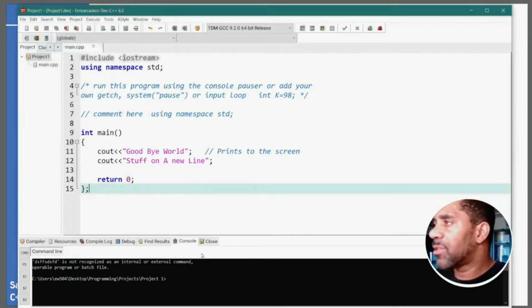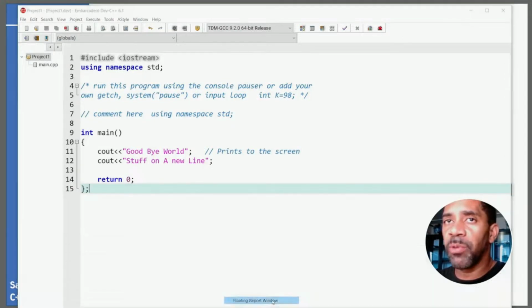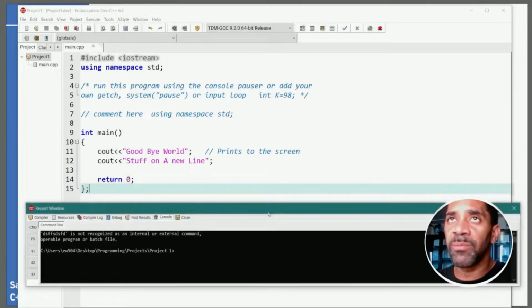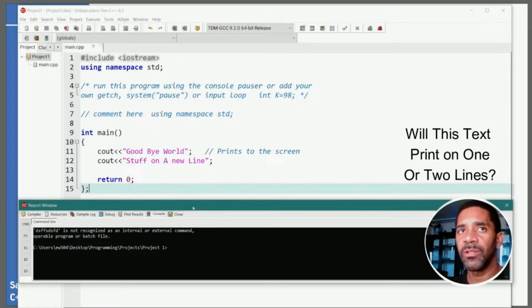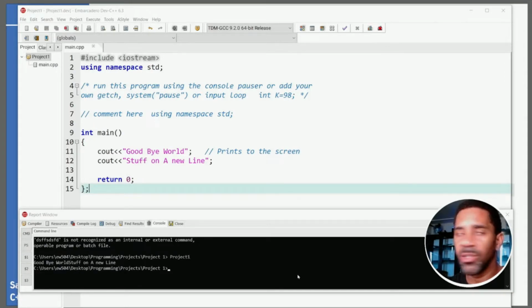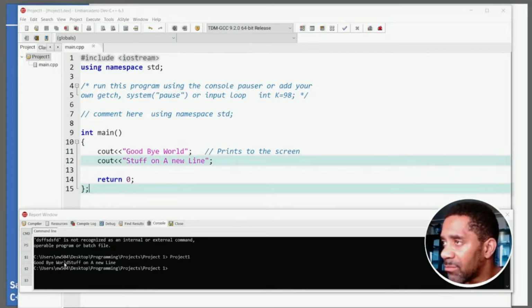And if you select floating report window, now your results from compilations and all that will float. That's just a little side note. So here are the results of our program. Let's go back and run it again. As you can see, we got stuff on the new line that's actually printed right next to the D in Hello World. We start with the S, you see that right here.